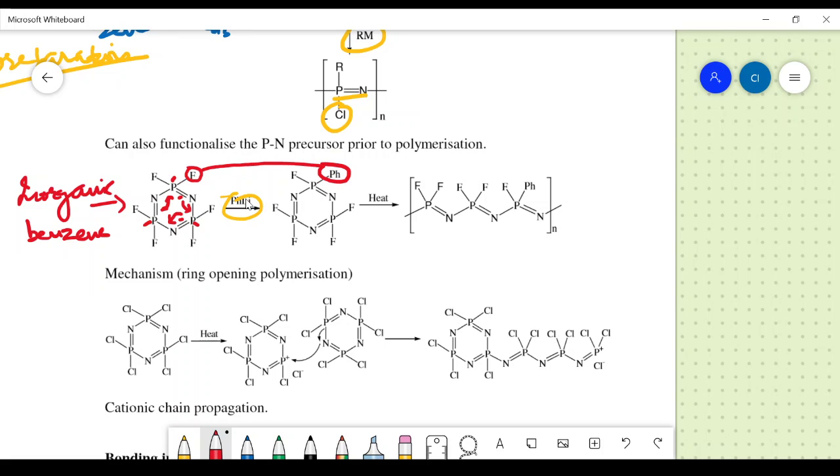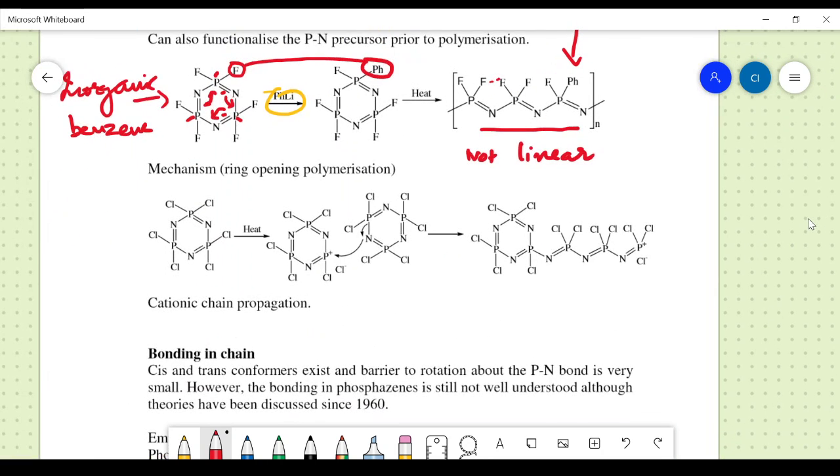The fluorine atom is substituted to give a phenyl derivative. When you heat this, they again give you a PN type structure. Actually, you can see here this is not linear. That is the most important structural parameter about this compound, its non-linearity. So usually when you write, you can just write it as P double bond N, P double bond N like this, but it doesn't go like this. It is a kind of bent structure with a pentagonal type. If there is interaction between these two, that will give you a cyclopentane type of structure there. So below that is given this mechanism.